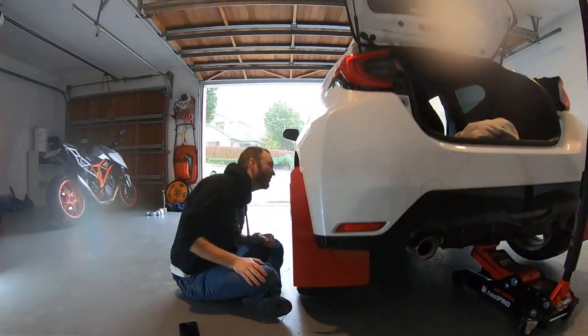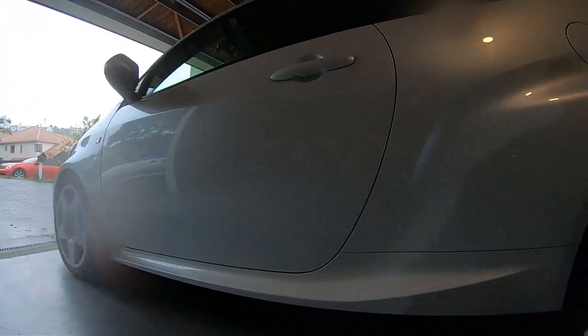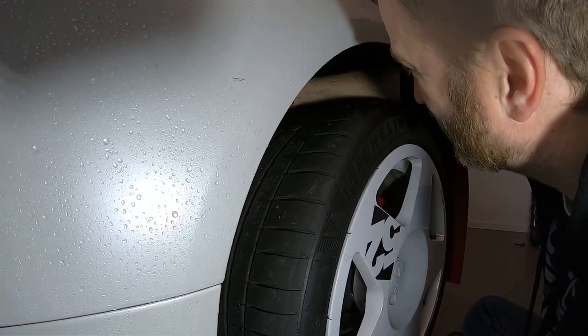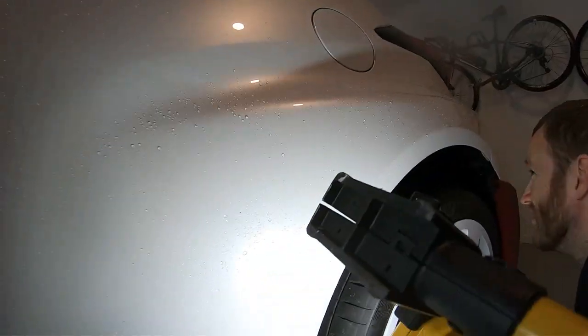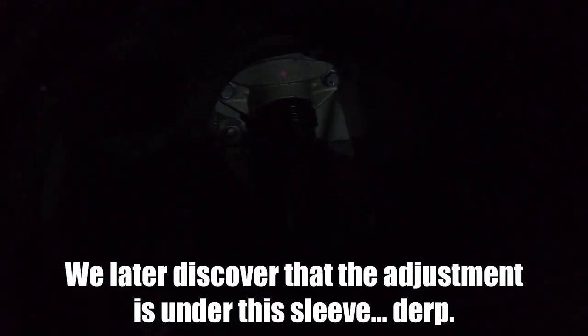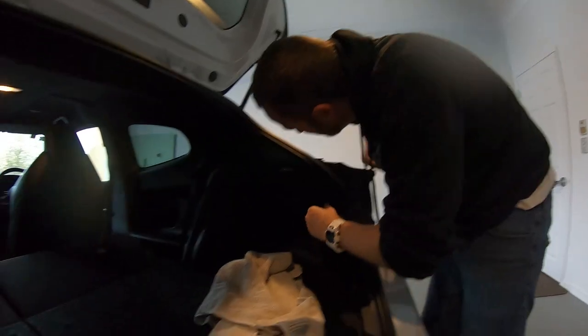I see a problem. Need the wheel to come off? No. But you can't actually see that unit. Correct. There's something there. Chunky. I think it might be the bump stop. Can't see anything. No, there's absolutely nothing in there to adjust. Going down. I'm pretty sure that's a bump stop.